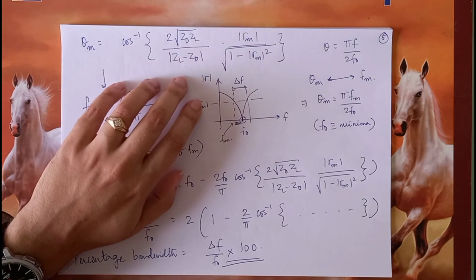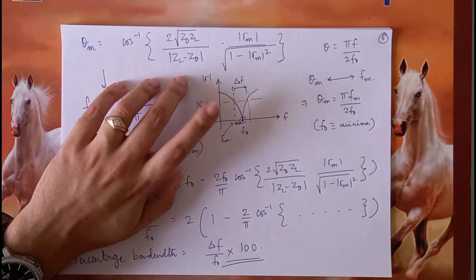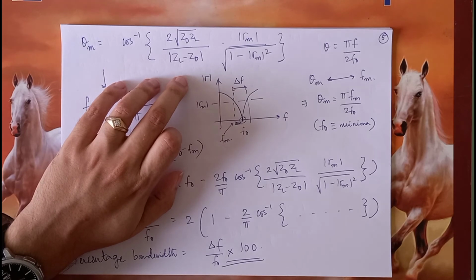The QWT is perfect when you are looking at a very small band of frequencies, where, let us say, a single carrier frequency is being transmitted and the signal is a very, very narrow band signal, and you need a circuit to match, let us say, an antenna with a transmission line. So in that case, it might be something very useful.